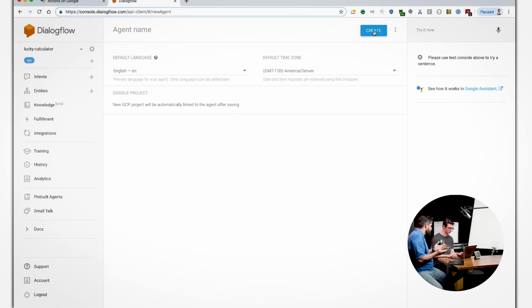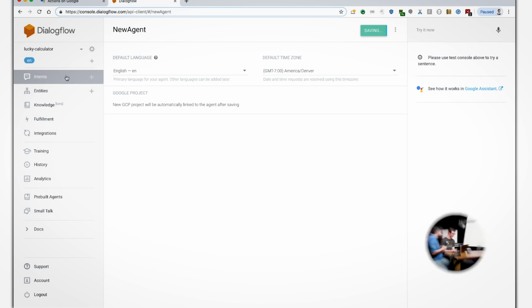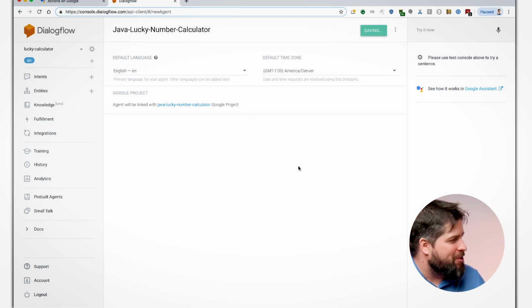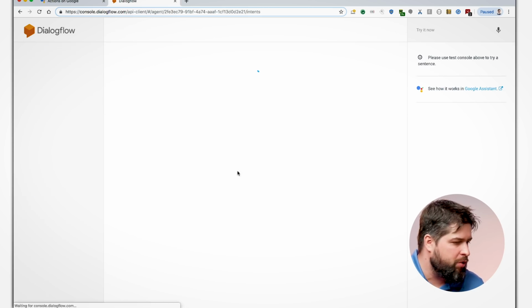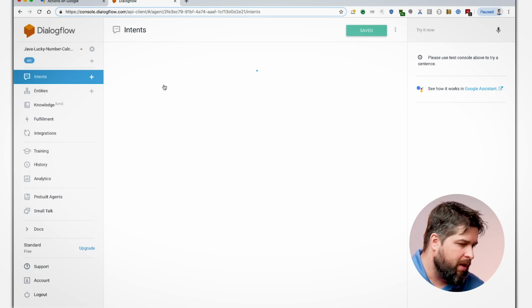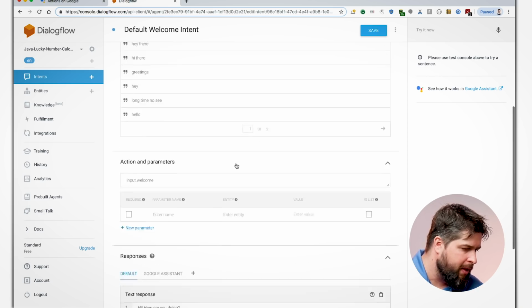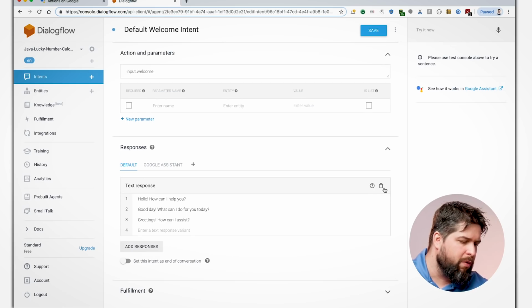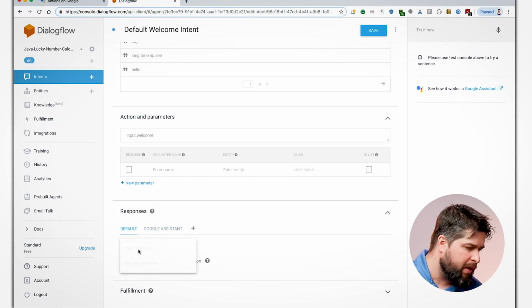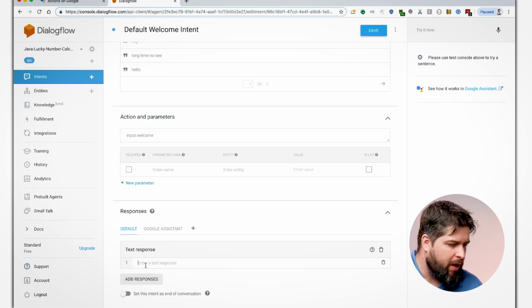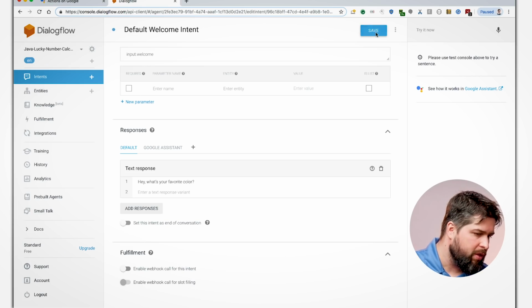So now, I think the first step is to customize the welcome intent, just to add a message. Say hello, tell me your favorite color. Right, just make it similar to the first episode we had. We should customize the welcome intent and change the response to something like, what is your favorite color? I can remove this, and add a new response like, what's your favorite color? For now, let's use just one, because we already went through the process of creating an action. So now hit save.